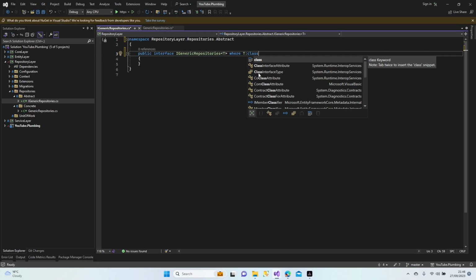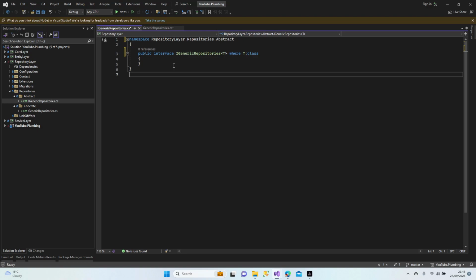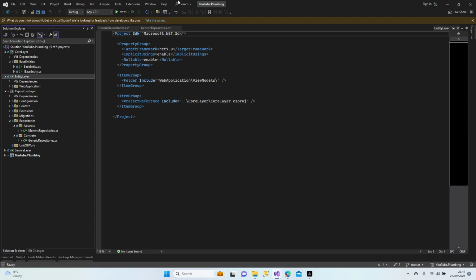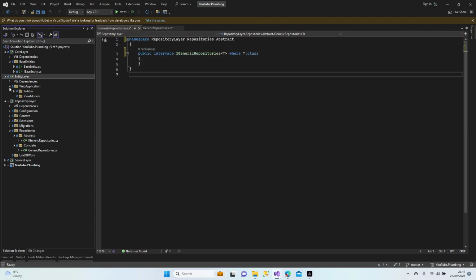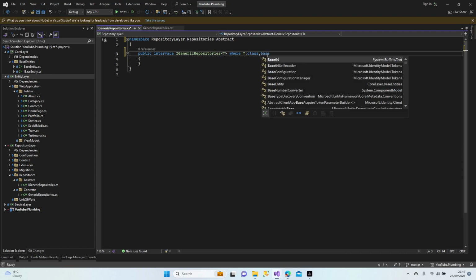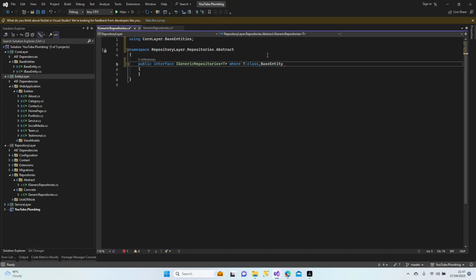Do you remember, guys? At the beginning of our lesson, we did the base entities and we created an IBaseEntity and BaseEntity. So we add class here. Class means those classes. But if I would like to add BaseEntity as well, I couldn't add BaseEntity here. So there is an error. You see the red line?